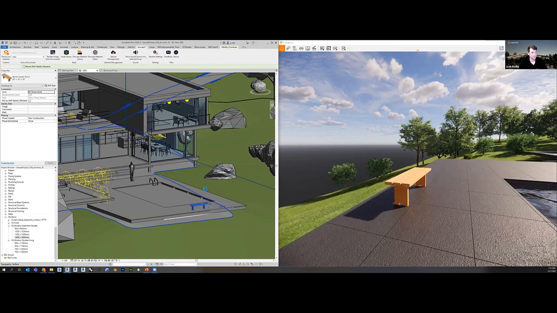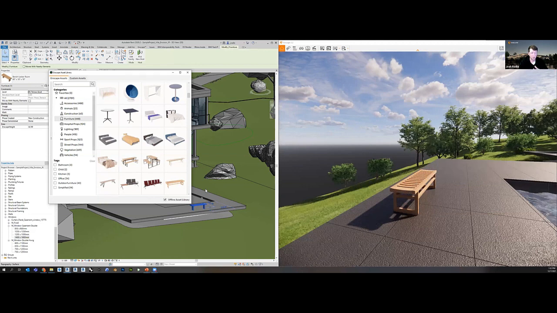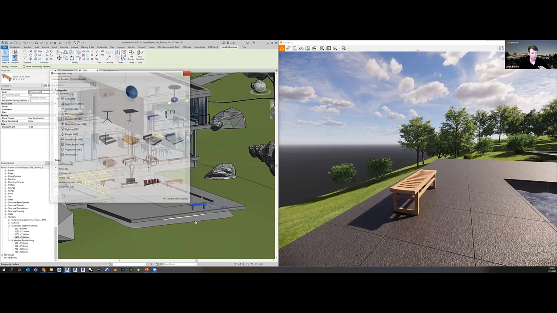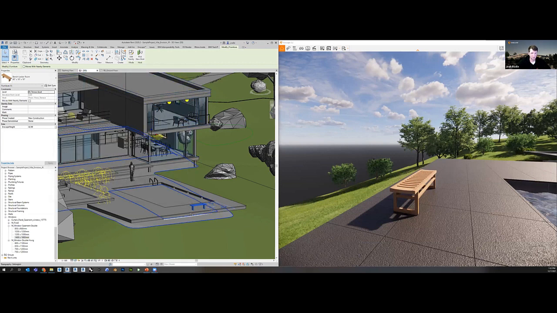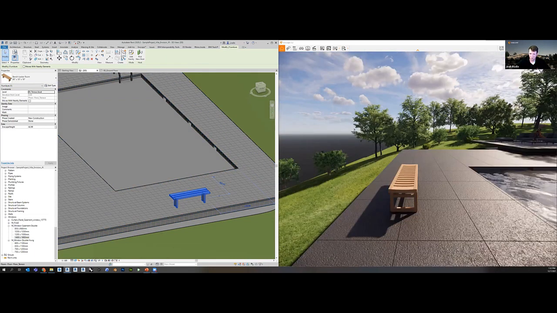So now what this is going to do is keep our Revit model looking clean in plan view, scheduling correctly, but it's going to keep our visualization model in Enscape displaying the higher quality 3D model. So this is a really, really great trick to keep the two looking really, really good. So we can see there's a nice high quality 3D object, and I still have my Revit family, and it's still under the furniture category.